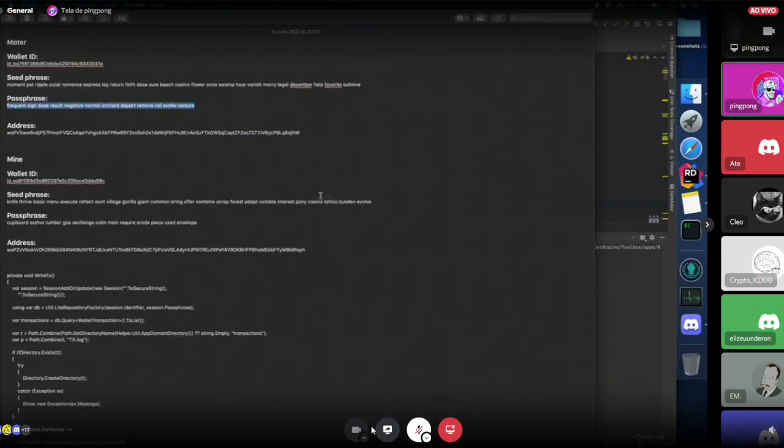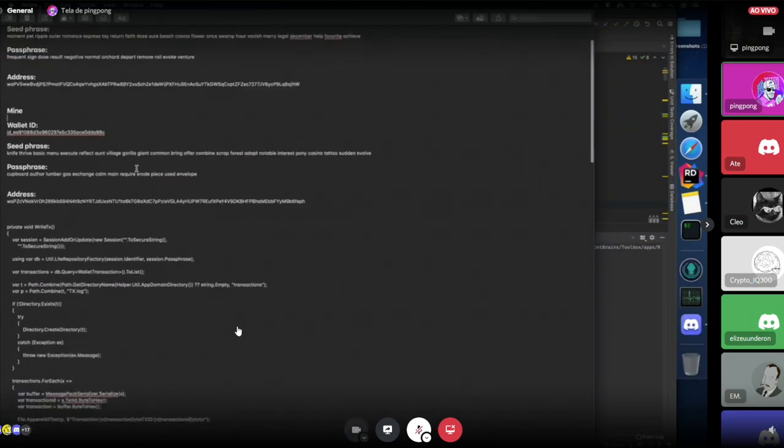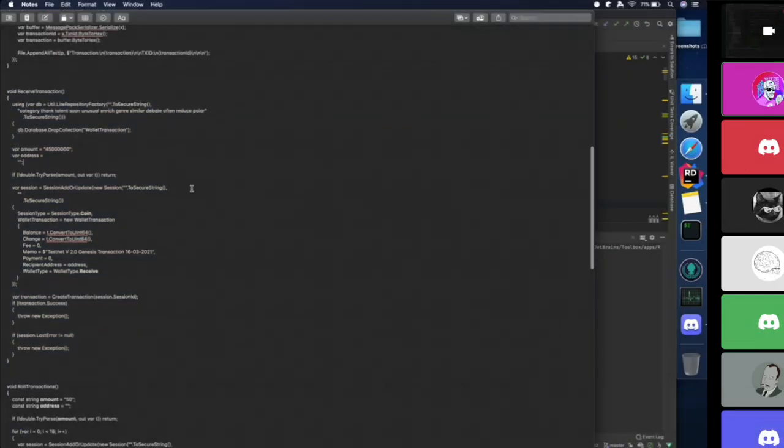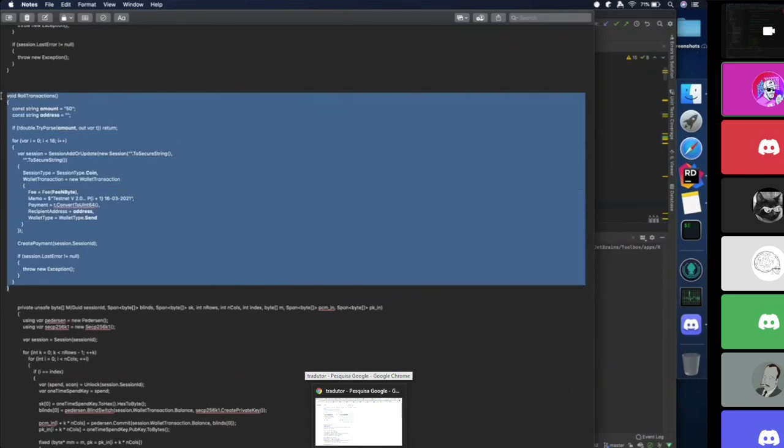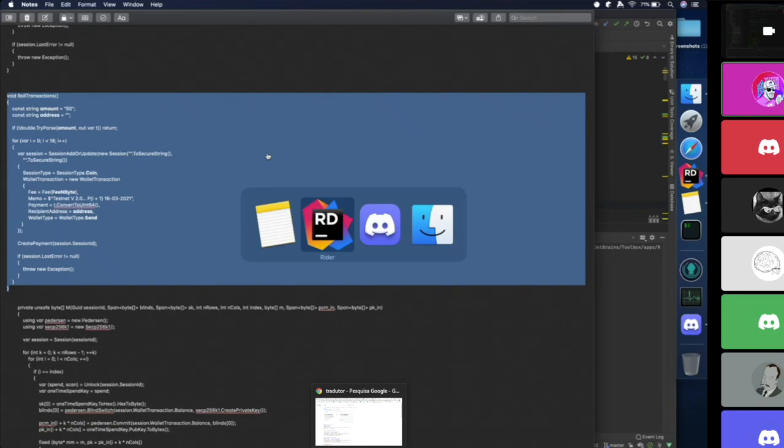And now for the second step, I'm going to go and create the actual transactions within this wallet that I've created. So I'm going to take this piece of code. Was that the piece of code? No, I want roll transactions. Sorry. So I'm going to take this piece of code, because now I'm going to roll my own transactions, right, with the money that I've created right out of thin air.